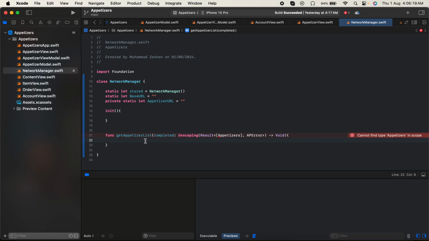These are the parameters that we need for that function.